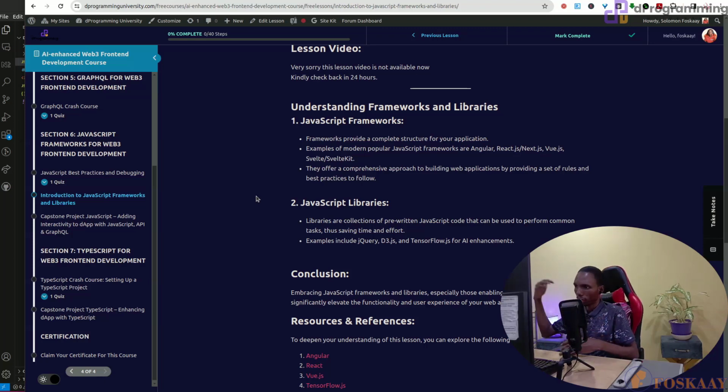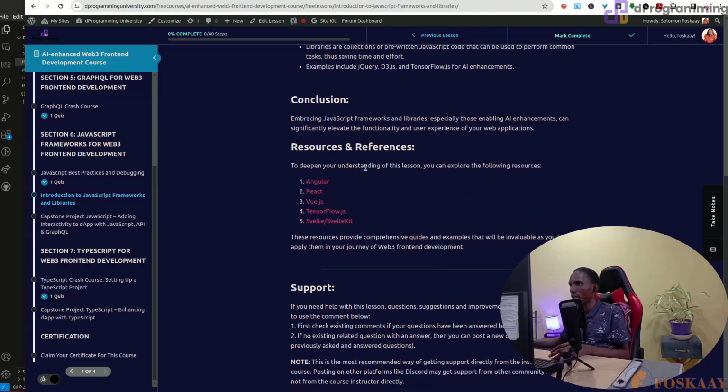In future courses as well, we'll deal with some of these, like React and Next.js, because by the time you are building a full dApp, we will not be using vanilla JavaScript. That will be so complex, time consuming, resource consuming, and filled with a lot of bugs, which you don't want. We can use Next.js or SvelteKit and make things super fast. So those are the things, and the resources to read about them, I already added for you.